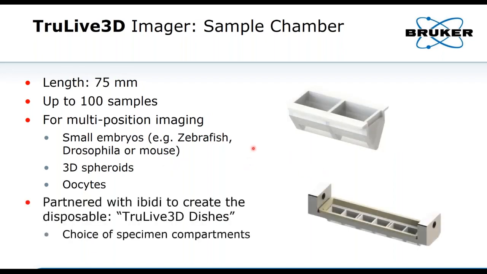And as already said, we teamed up with EBD to create our disposable TrueLight 3D dishes that can be put into the sample holder, but they can also be used on the InVi SPIM. So they are compatible with both systems. They come as perfectly sterilized packs of 6, with a little holder so that you can put your samples in there. You can put them in an incubator for a day before your actual experiment. It's a dish like any other dish you would use for your experiments, except that it's compatible with our light sheet microscopes.